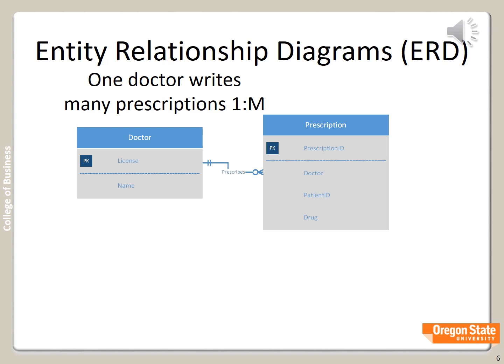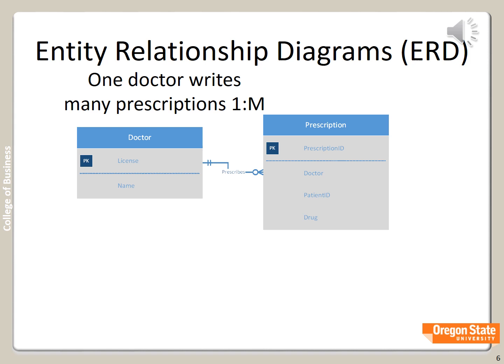Okay, this slide will need a little more explanation. We've already covered that ERDs depict logical entities and the cardinalities of important relationships. We don't document all relationships, just the ones we're interested in. Consider the one-to-many relationship between doctors and prescriptions as shown in the simple ERD here. Each doctor writes many prescriptions, but each prescription is written by only one doctor.